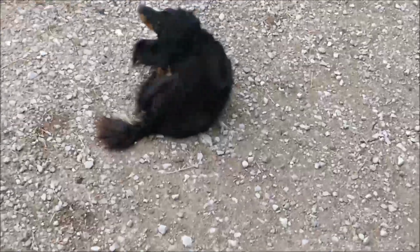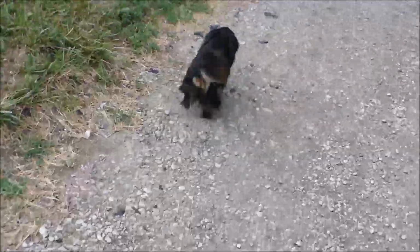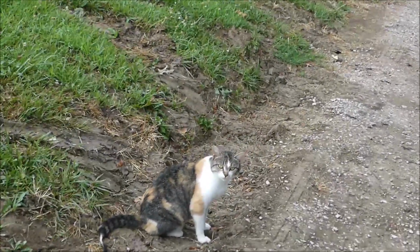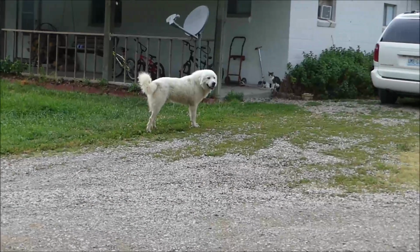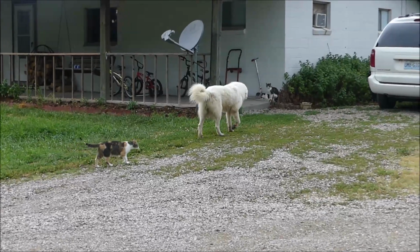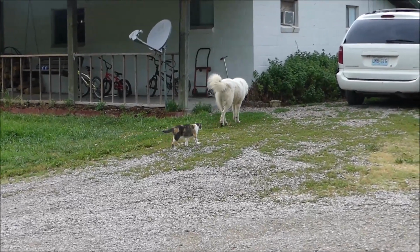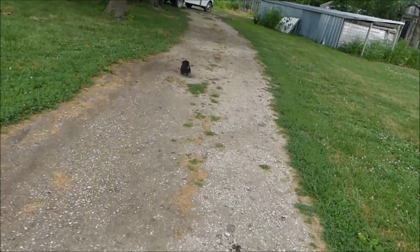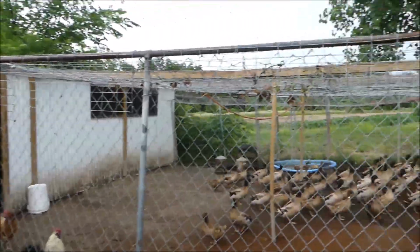Molly goes with me. She goes with me everywhere I go. And Mama Kitty Cat. And so I think he wants to abandon me. He looks too tired to walk out here, so I guess he'll stay up here while I go out. So we'll just go out here by ourselves and get the job done. Except Molly's sticking with me. But let's stop and see the ducks on the way.